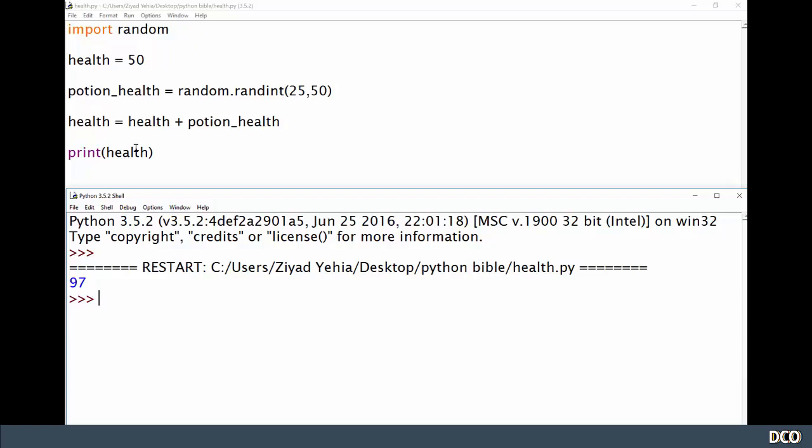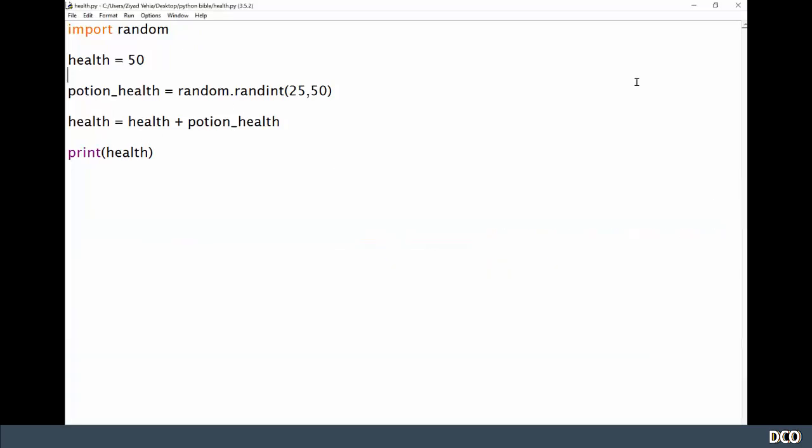Right, the last thing we need to do is we need to make some kind of difficulty system. So what we want to happen, let me just close this here. What we want to happen is for the player to get less and less health at higher difficulties. Now, the simplest way that I can think of doing this is to create a variable called difficulty and set that equal to a value between 1 and 3. 1's going to represent easy because it's the lowest difficulty, 2's going to represent medium, and 3 is going to represent hard.